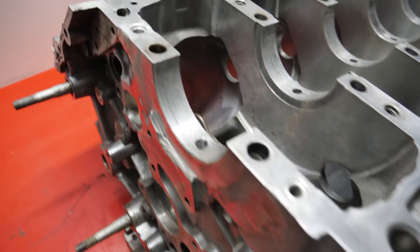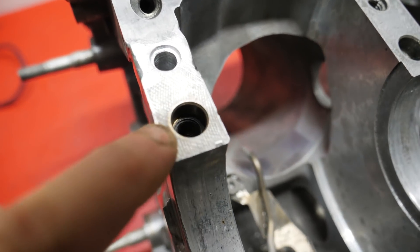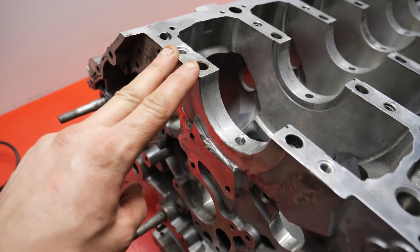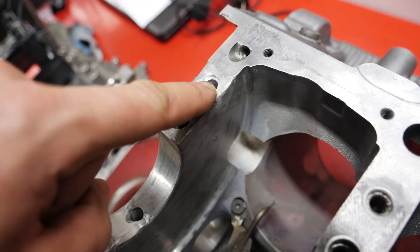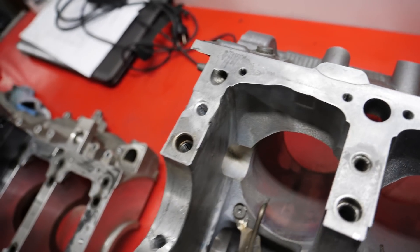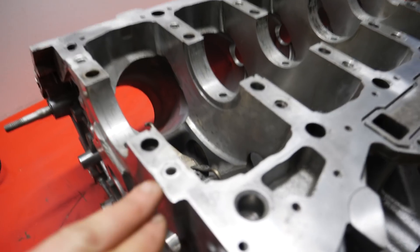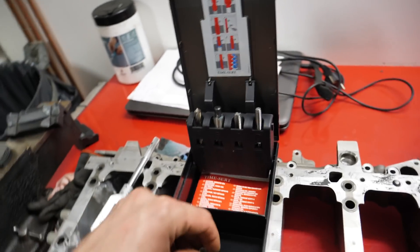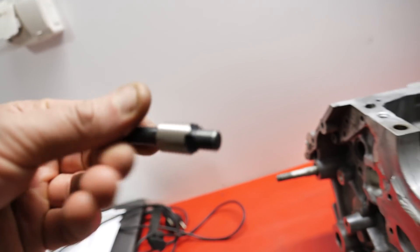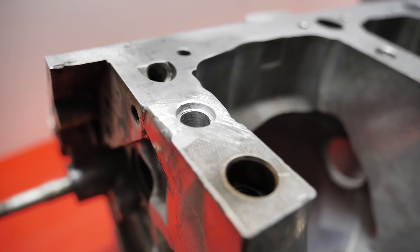Some of the threads here were a little bit messed up. This one I was able to clean up and this one as well. But here there are actually two bolts for the main bearings — an M10 and an M8 — and the threads are completely gone. I've drilled it out using the main bearings to drill it straight, and I'm going to put in thread inserts. I didn't want helicoils; I want solid inserts. I used this VIRT kit — it's very expensive but very good. First there's a drill, then a mill to get a little step.